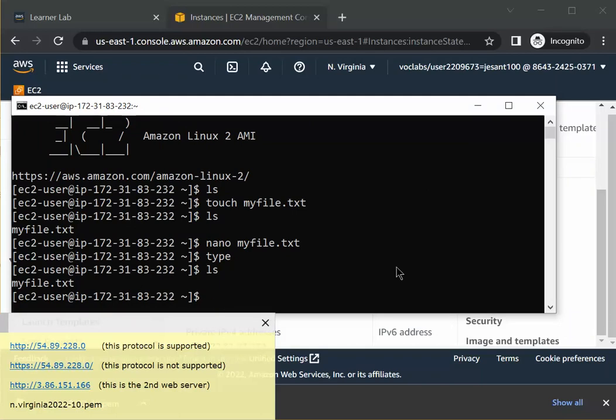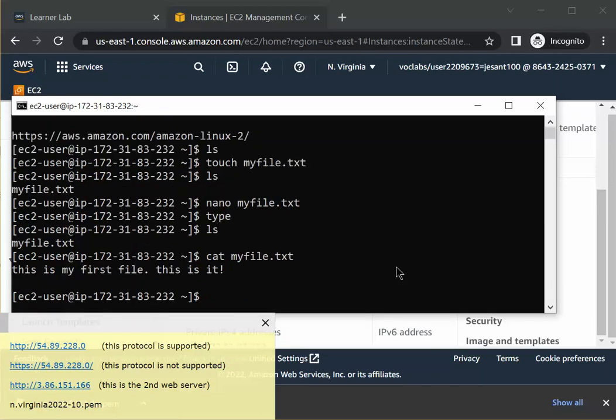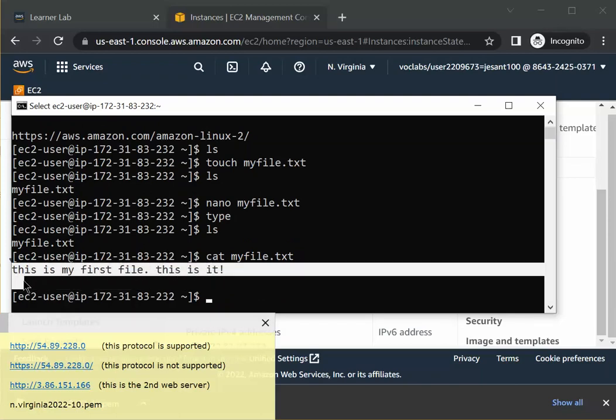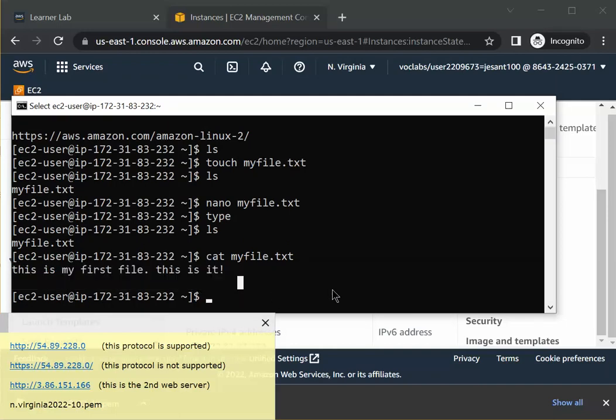If I want to see the contents of a file in Linux, there is a command called cat, and that displays the contents of a text file. So if I type in cat myfile.txt, we're going to see the contents of that file. You can see that it has "this is my first file," and then I had an empty line. That's why it said that I wrote 2 lines to it. But that's pretty much it for connecting to the first one.